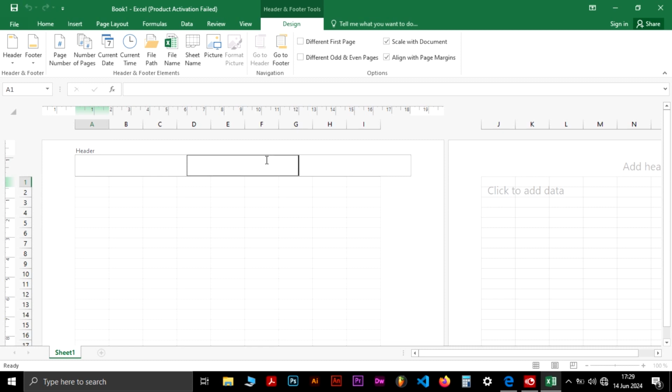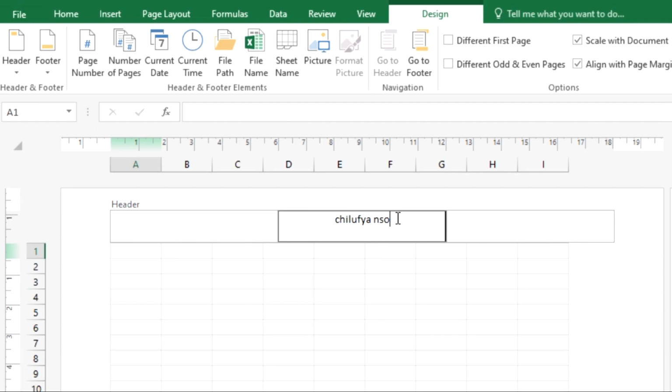Now you have seen this part of the header. In this part of the header we can type our name. So let us do just that. This is the complete thing.